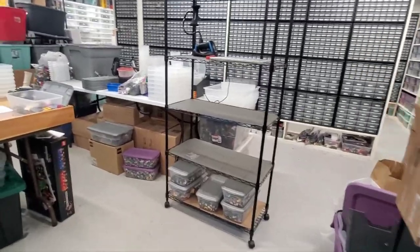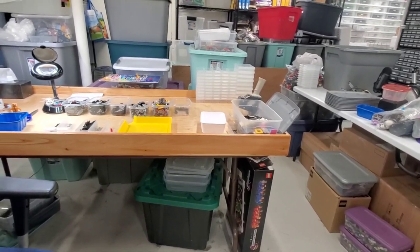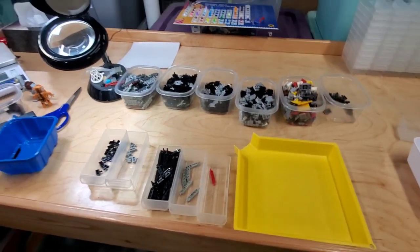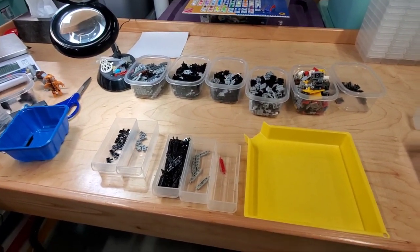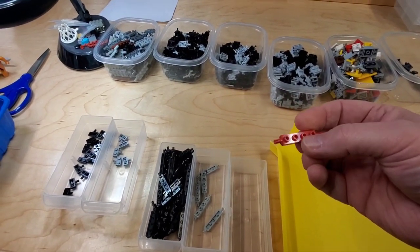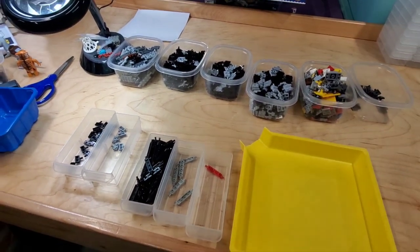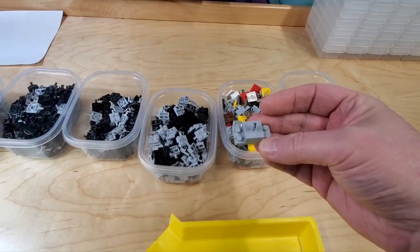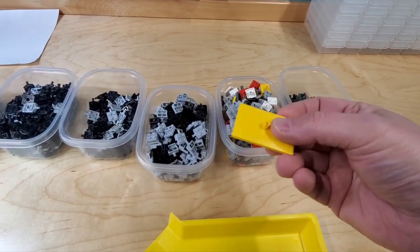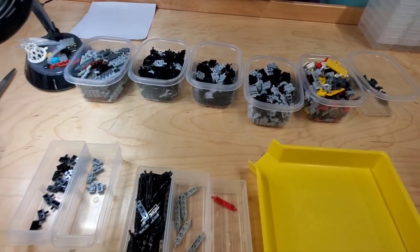I've gotten a whole bunch of stuff done. It is Sunday evening. I had one person here, and Ben is over in his corner doing stuff — we're not going to go over there today. Basically, I've got a whole bunch of additional modified plate. These are the ones with the pin connectors that commonly go on to the wheel assemblies with tires and that sort of thing. I've got a whole bunch of those. A couple of these are a little different — like, these are vertical ones, probably for helicopter blades. And then these, which turn out to be train pieces, but they still kind of have that clip in there.